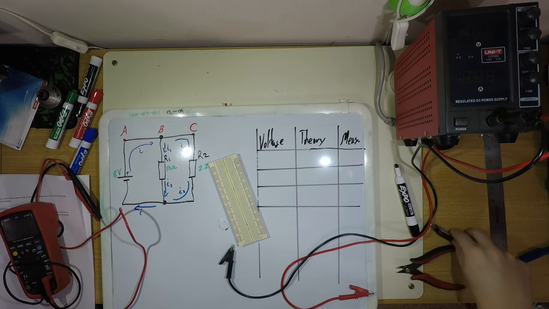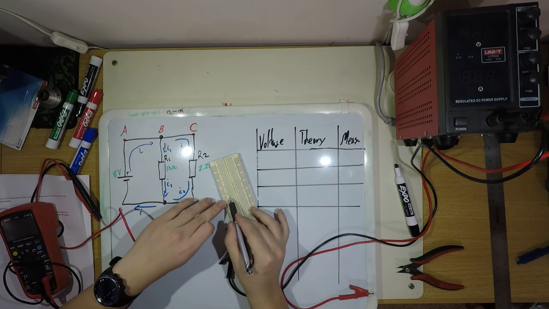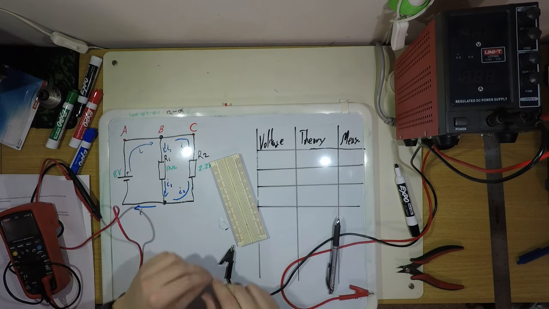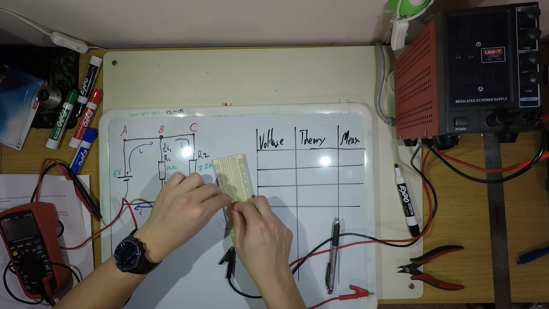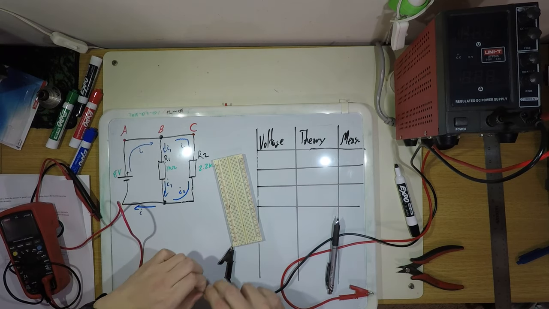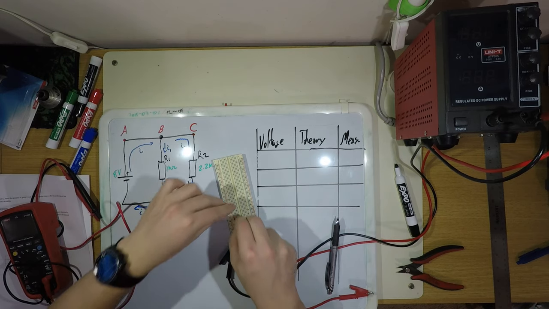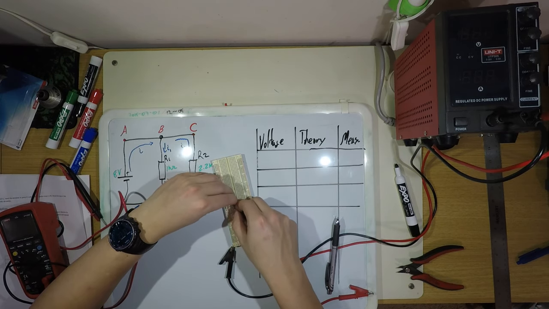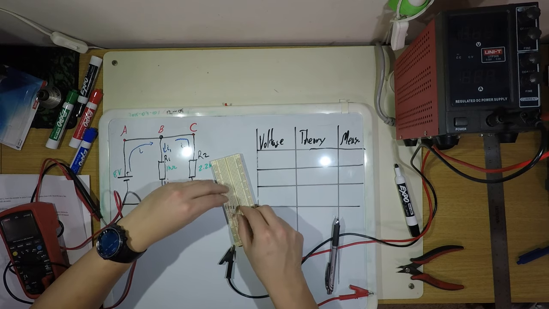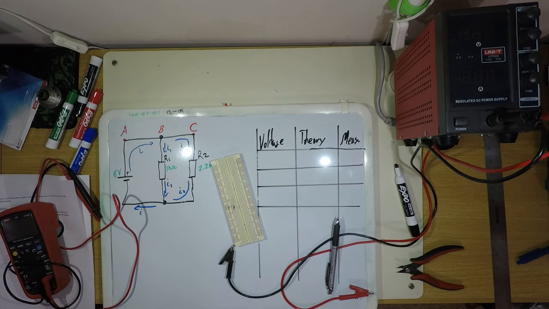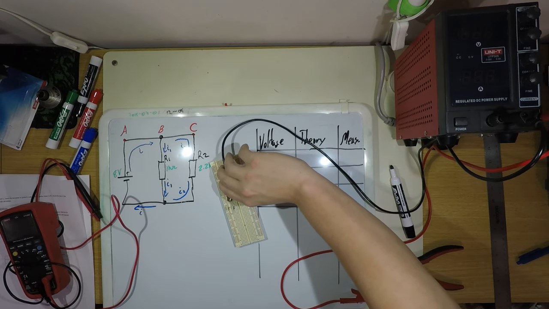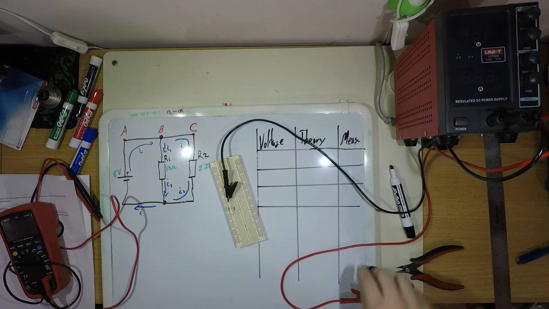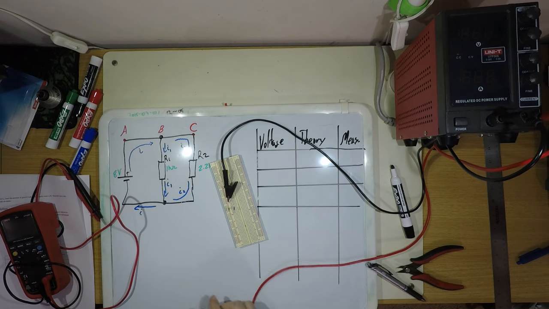If you recall, in a breadboard, everything that is in a row is connected. So we can just put these side by side. I'm going to put this over in number 30, and this one in number 40. Then I'm going to put this one in number 30 and number 40. And the way that I can connect the power supply to this is I can just do that and do this.